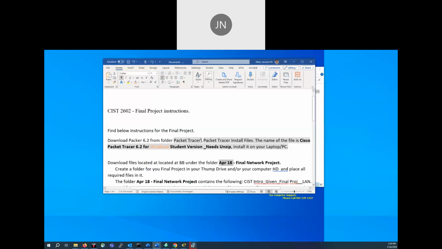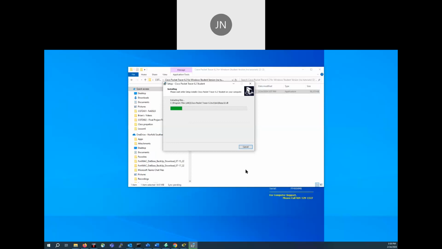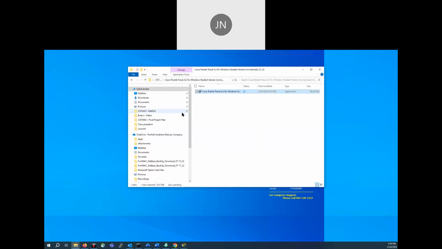Okay, let me move this back here. Again, just move forward with the installation. I installed this so many times that it gives some errors, because some of the files are still open. Normally, it's not this hard. It's easy. So pretend that you finish installing Packet Tracer. It's straightforward. In this case, it gives me some headache because I installed it so many times.